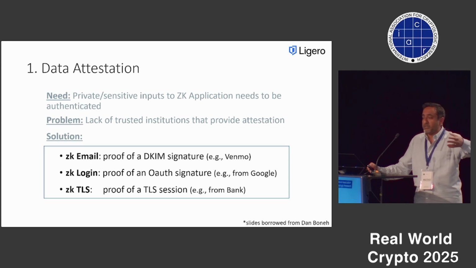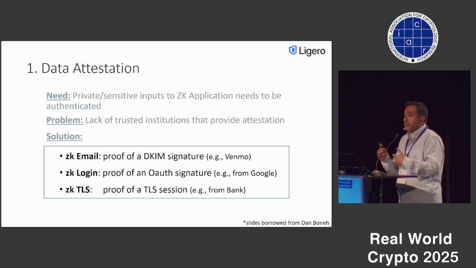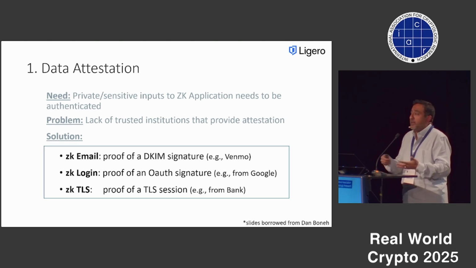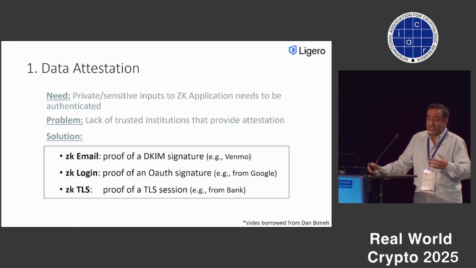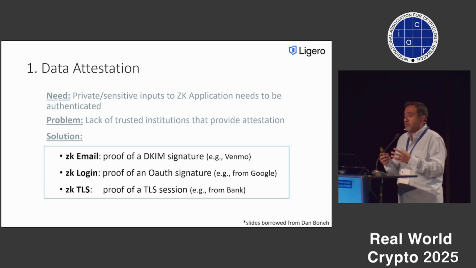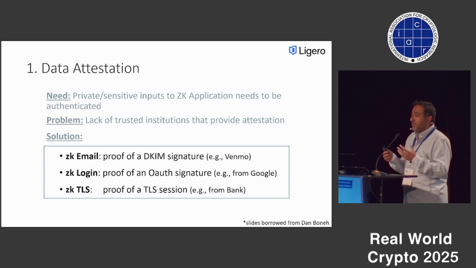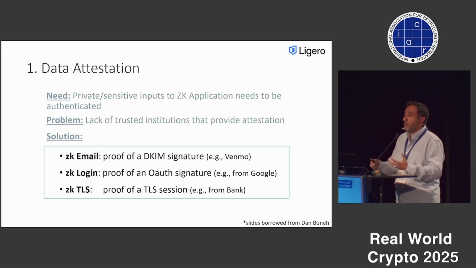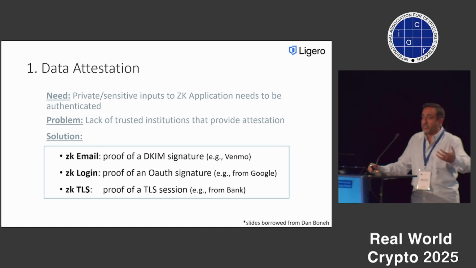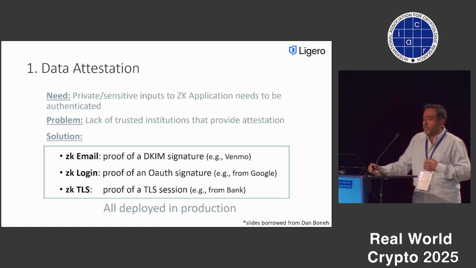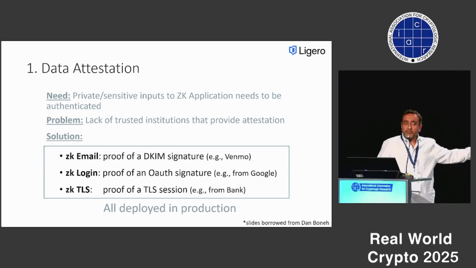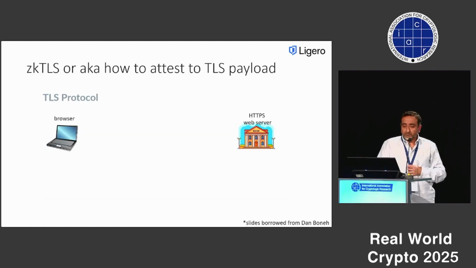ZK Email allows you to actually prove receipt of any email or even properties of your email. ZK Login is another mechanism that is trying to revolutionize how you have digital wallets by changing your wallet address to your email address. And zkTLS, finally, I think is a really interesting new idea that can help get all of the Web 2 information, or the ones that you do in TLS communication, authenticated. I'm going to talk about zkTLS a little more. I want to point out that all of these have been deployed in production in some form.